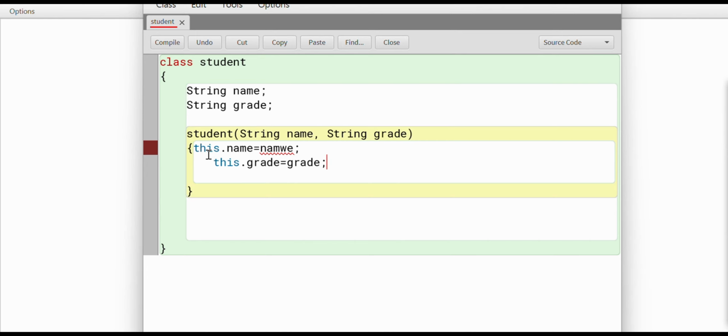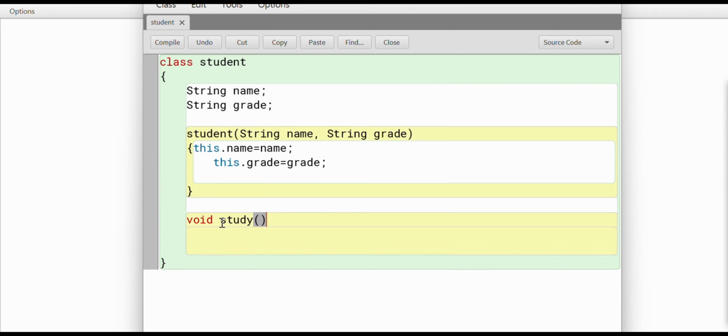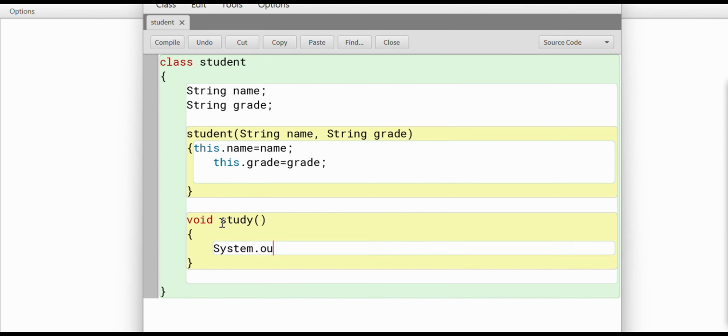Okay. Now I create methods like study and play. So void study, and here it will say system dot out dot print. This is the statement which prints the message on the screen.